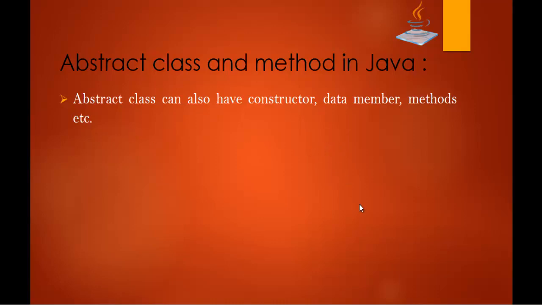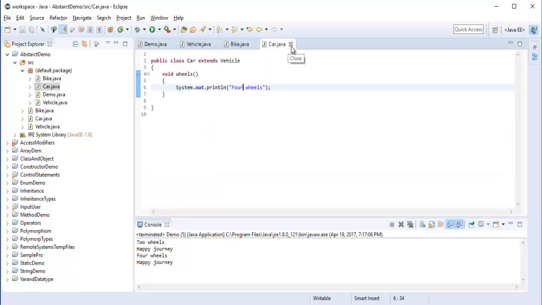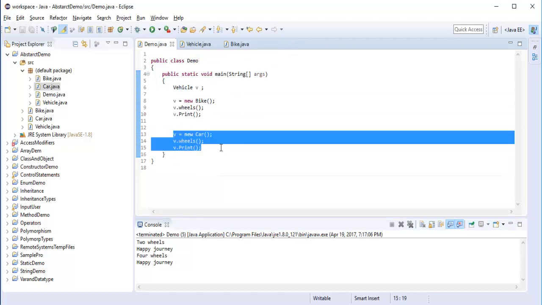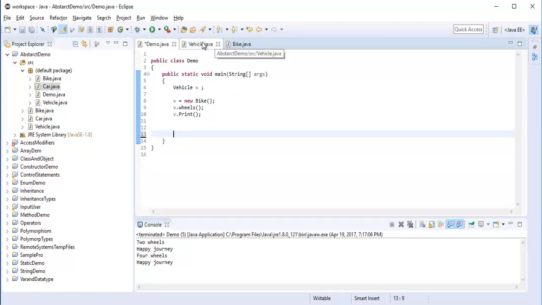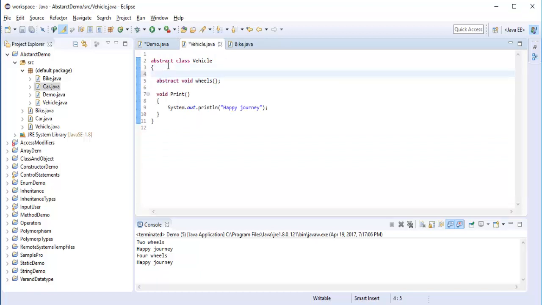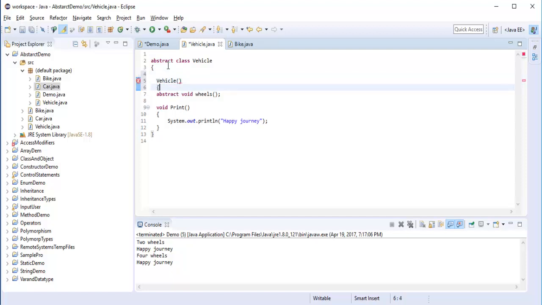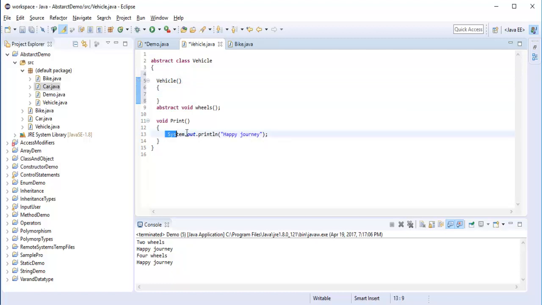Now let me show it right now. It's vehicle, and now let me remove this, or let me take only the bike. So it can also have a constructor. How to create a constructor? It's very simple. Running.